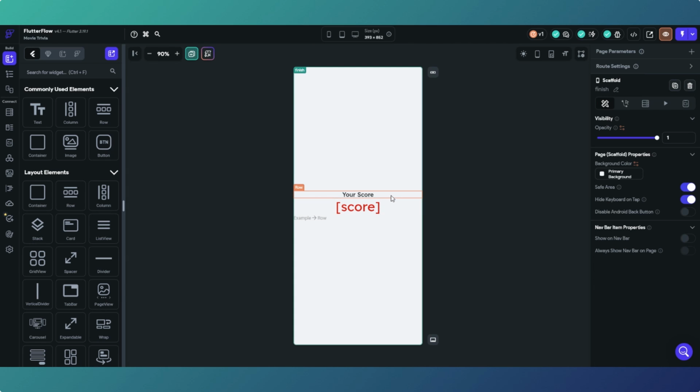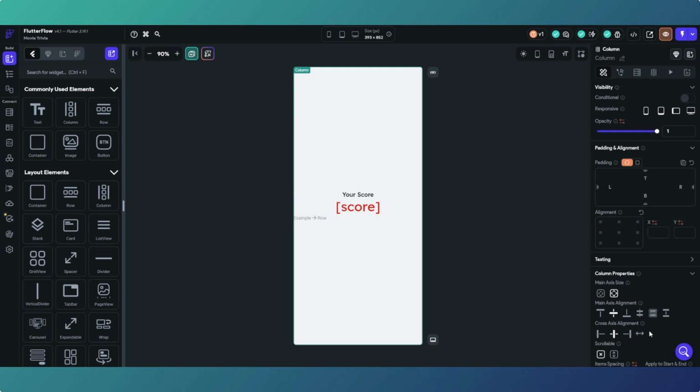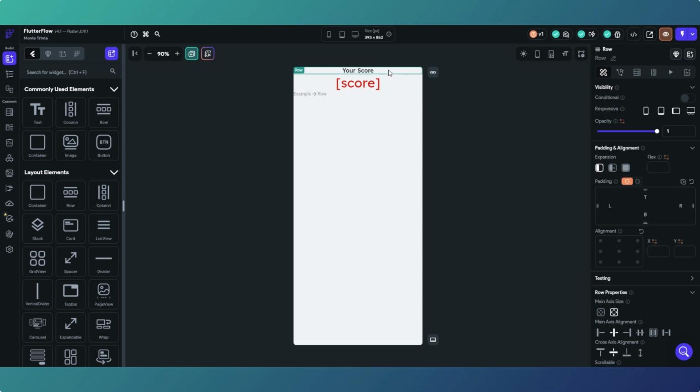Now then, if we go, see, this is the different options, which none of them are any good. Obviously we don't want our elements to be spaced completely to the end, because we want your score and the score to be together. So what we'll actually do is put them back to the top again and do what we did with the main page, we'll just add some padding to the top to bring it down.